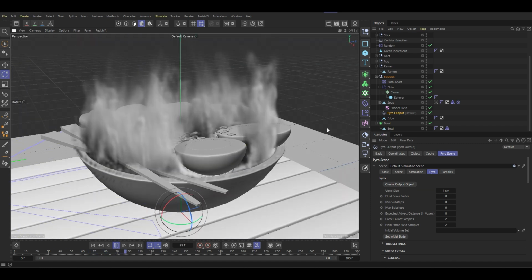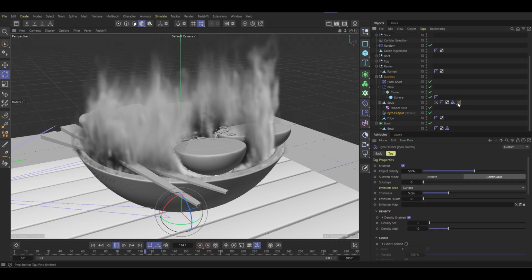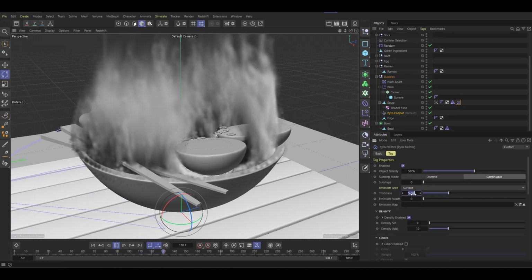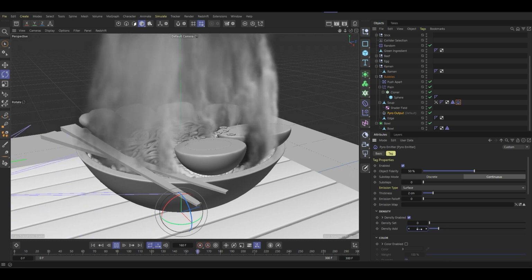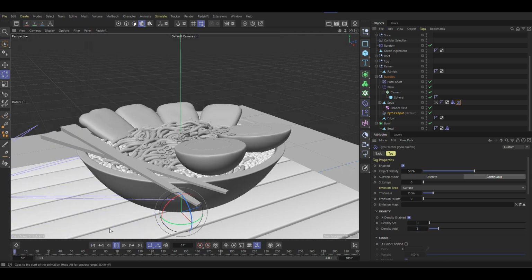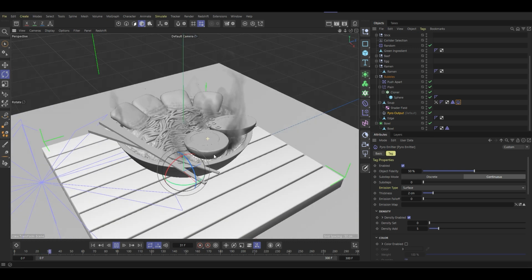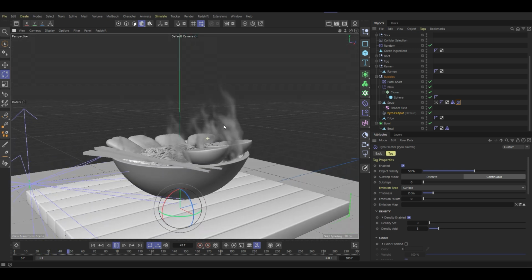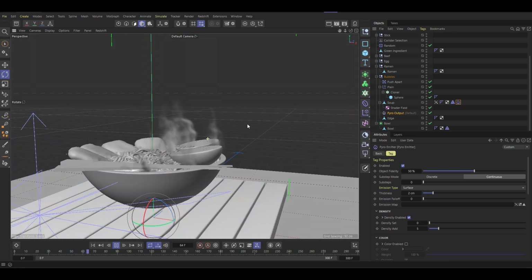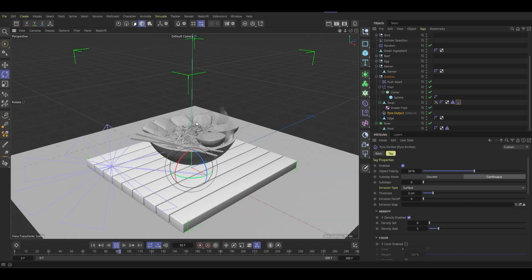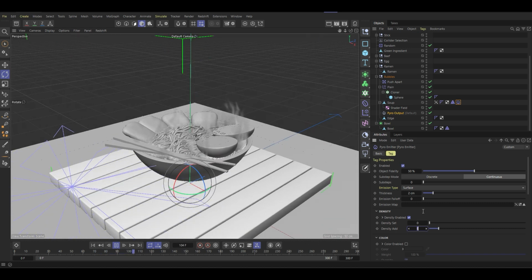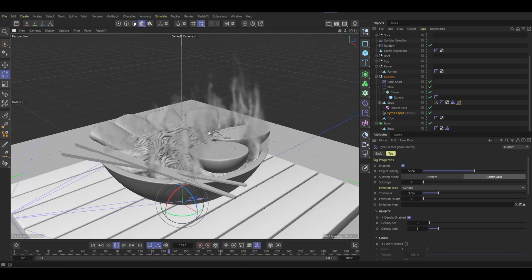So right now I'm going to set thickness like 2 and density at 5. It should help. Let's see. Yeah, that's good. And we can make it more like thickness 3, I think 3. Yeah.